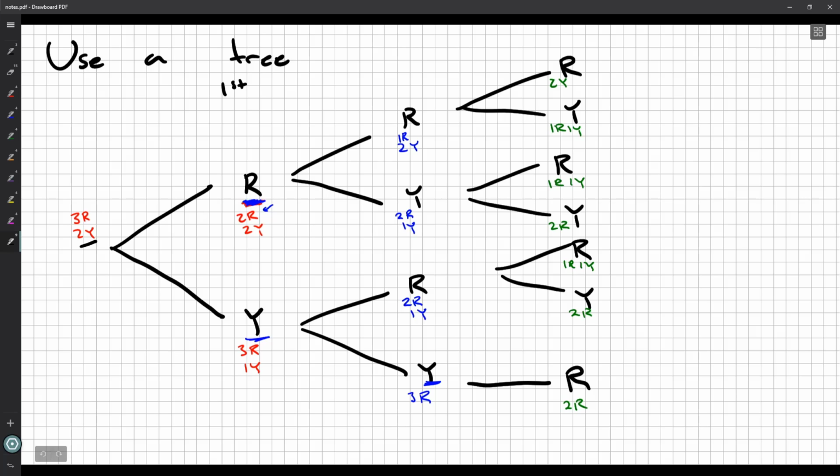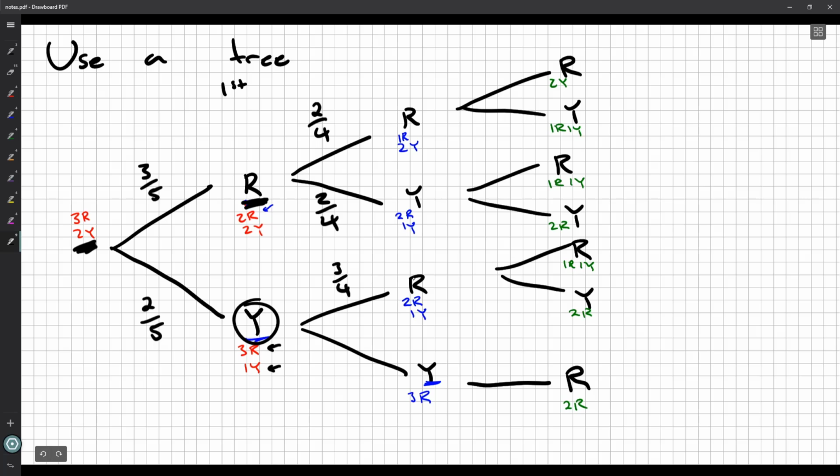Okay. Now at the start, I've got 3 reds, I've got 2 yellows. The chances of me getting a red are 3 out of 5. Getting a yellow, that's 2 out of 5. Okay. Now if I've drawn a red, I've got 2 reds, 2 yellows. So the chance of me picking a red is 2 out of 4, or we could say 1/2. And yellow is 2 out of the 4 that are still left. We do the same thing. There's 3 reds and 1 yellow left if my first draw was a yellow.